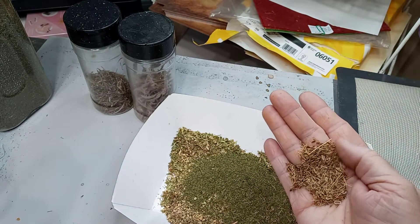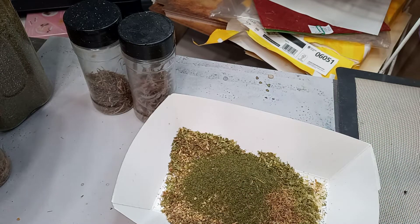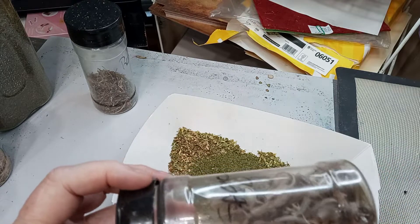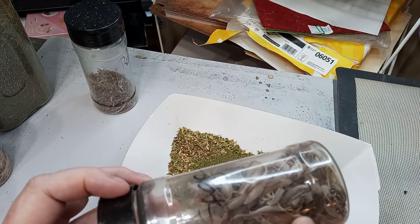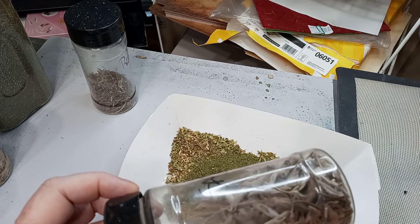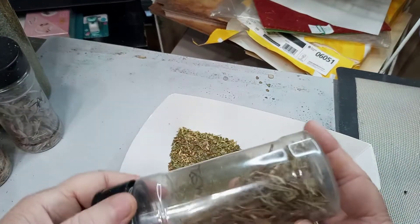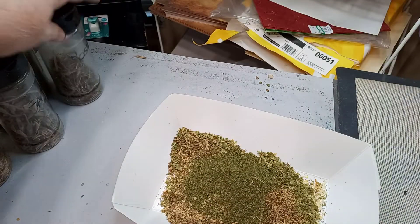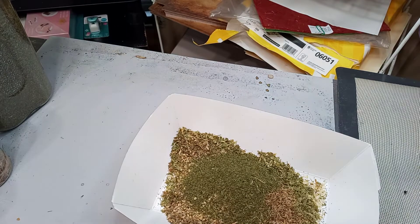I do see some woody sticks in there, so any woody herbs I might run through the grinder first. My sage is too woody — great in soups and a bouquet garni where you put it in a little cheesecloth sachet, but I'm going to grind that down. Same with my rosemary — very woody, it would poke a hole in the paper. They're great candidates, they just need to be finely ground.